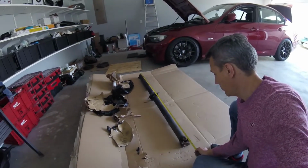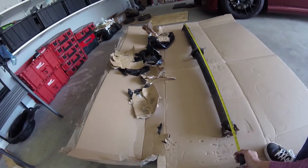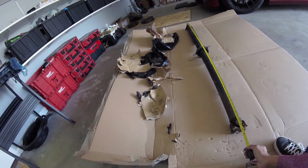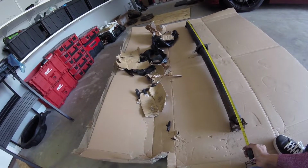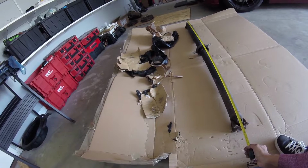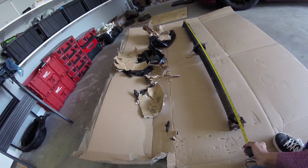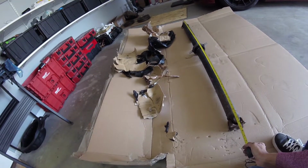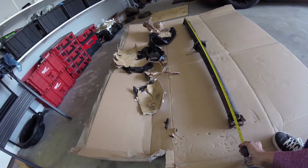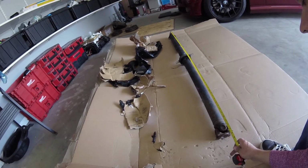Not really sure what I'm doing here, but it seems that this shaft is 100... What am I looking at? 120, 1,480. Is that the number? 1,485 millimeters. I don't know if that's a good number or not.